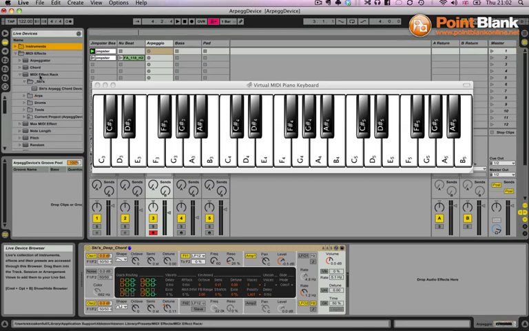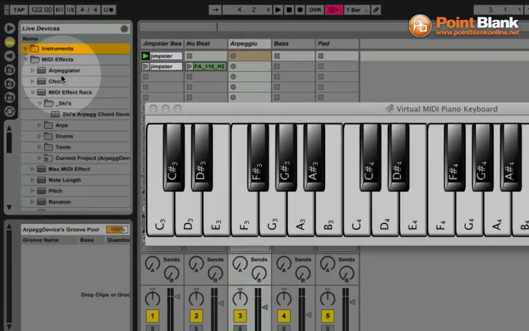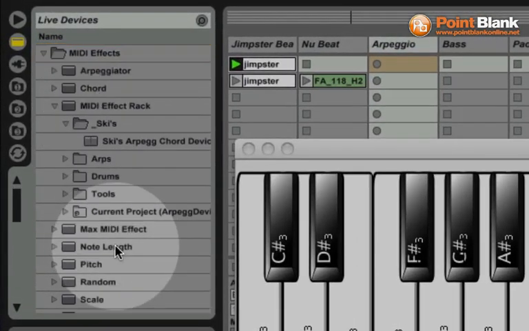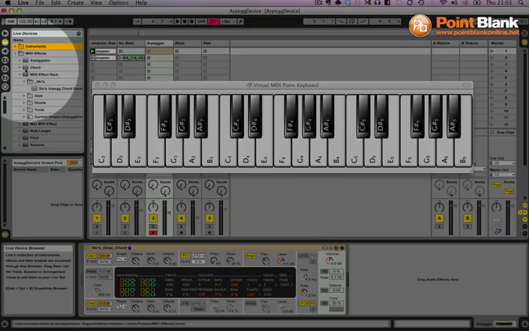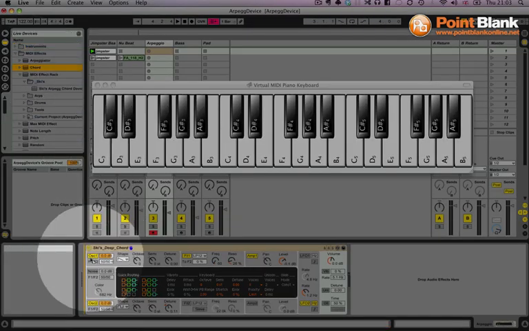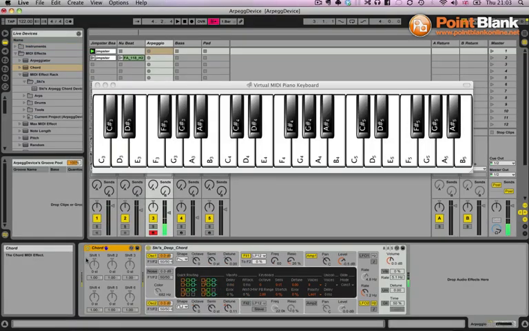Ableton's got some brilliant MIDI effects which we can use, and I'm going to use three of them. One is the arpeggiator, one is the chord device, and one is the scale device. The first thing we're going to do is get the chord device, and I'm going to drag that before my sound here. I want to create a minor triad, and a minor triad is D, F and A, these three notes. So I'm going to create that with the chord device.